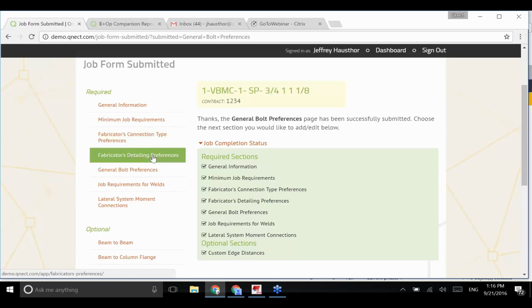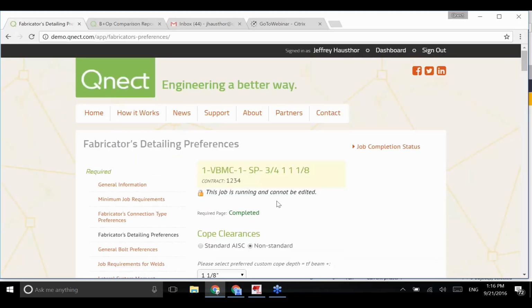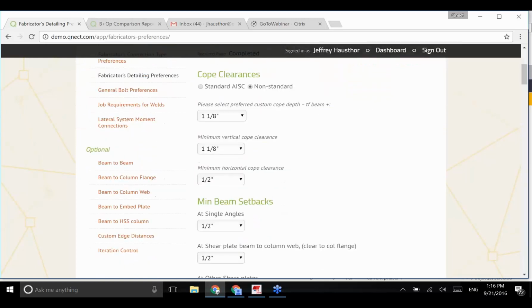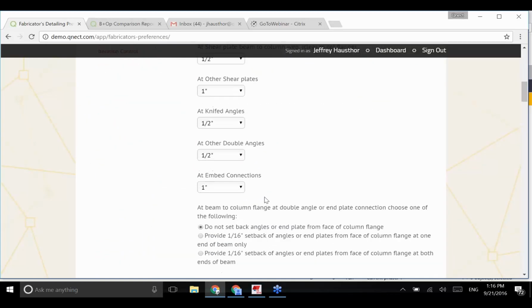I wanted to show you a couple more of our information options on the connection. You can specify cope clearances and minimum setbacks. Basically, you can go all the way to the point where if mandated connections come along from an engineer, you can replicate that information and actually gain all of the advantages of our speed, where on the first day of receiving the stick model, with our flexibility, whether or not it's mandated connections or not mandated connections, you have the ability to instantly have all of those connections in the model itself.